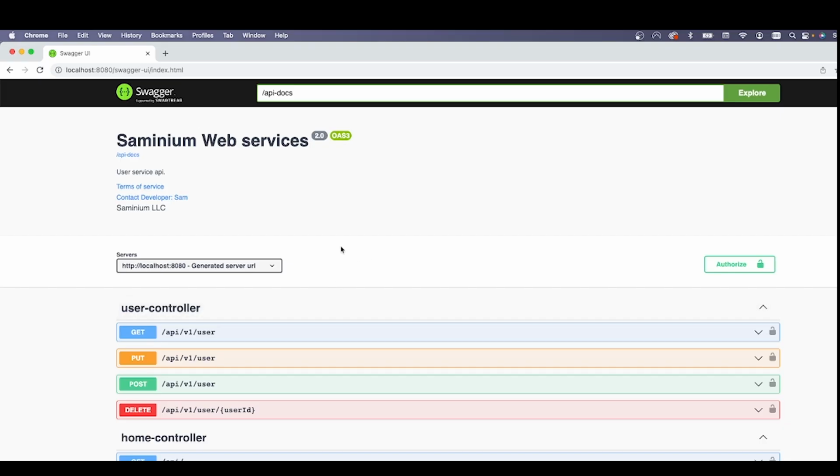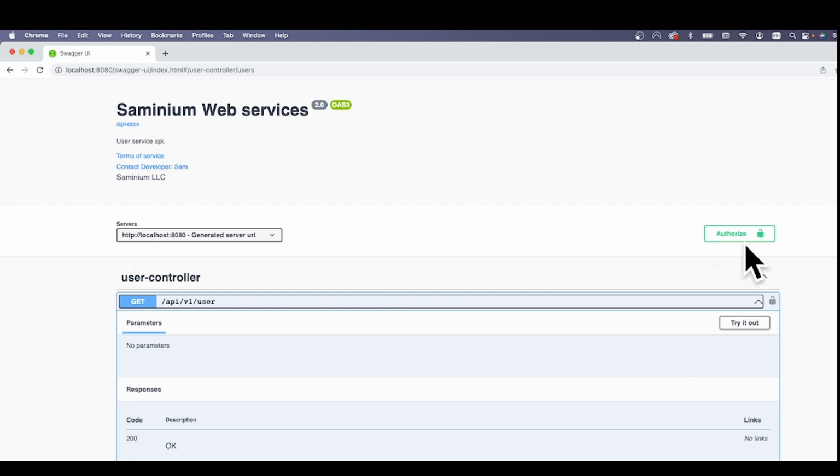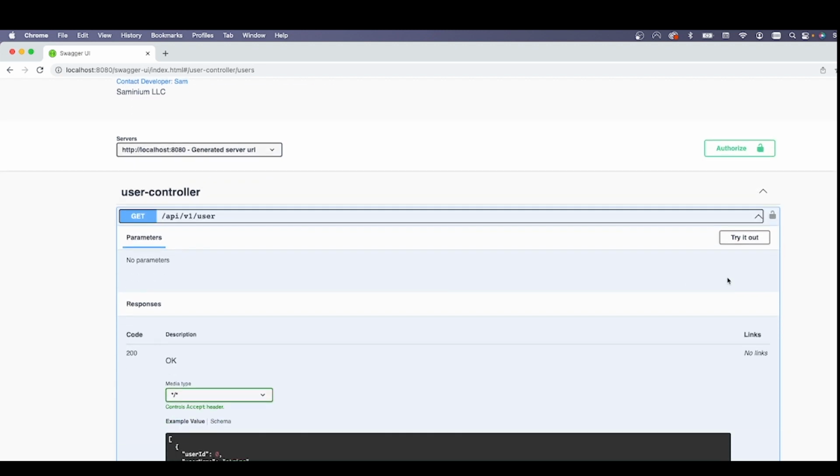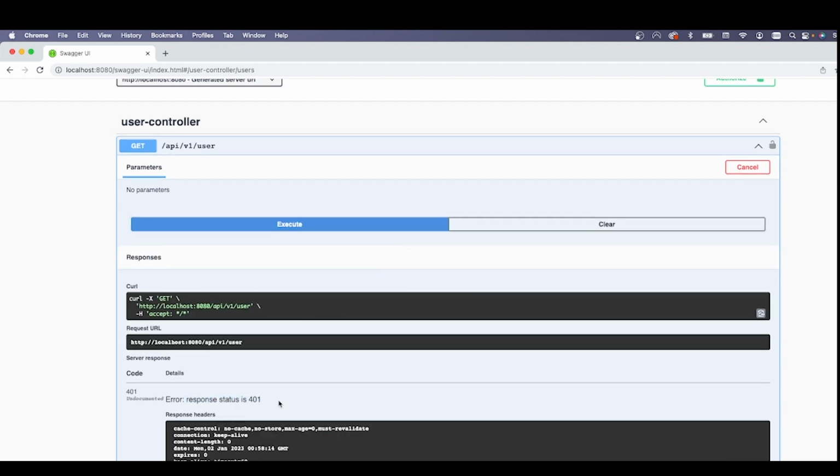Okay, as you can see, at this point we can try to get the users. The authorization is not yet happening. We try this one and hit it, and we get the unauthorized access.